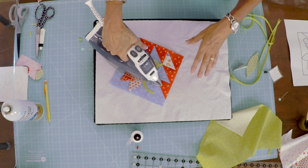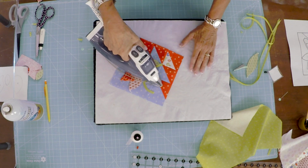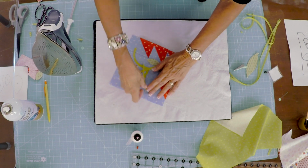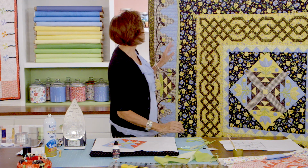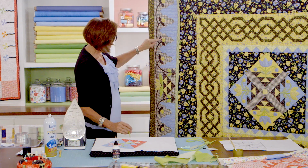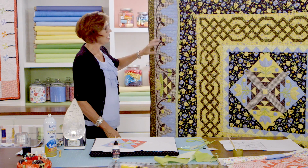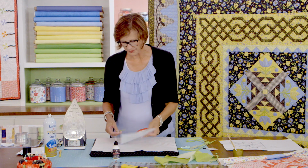And you can press the glue if you want to. If you want to make it dry faster, honestly, it dries pretty quick anyway, so you don't really need to. Either way. So now you can see that I have the exact same shape to place over here that's a mirror image of the shape that I had there. That's one way to make sure that as you're making these curves, you make sure they're the same by placing another piece that's going to be the mirror image on top of that piece that you previously placed, and it will be exactly the same shape, exactly the same curve, so they're going to come out even.